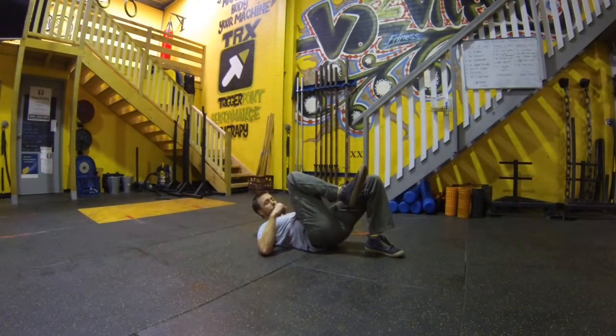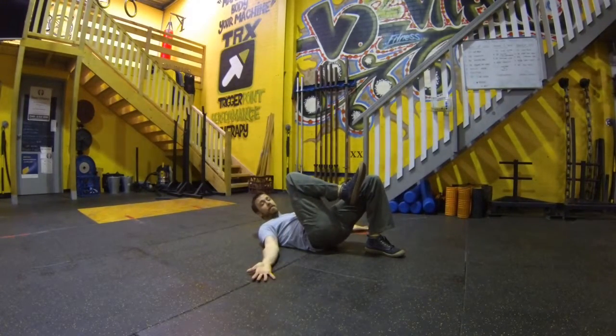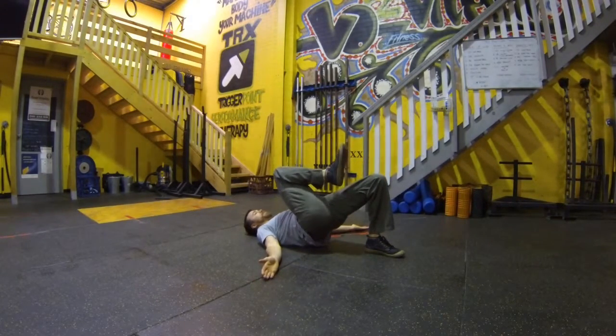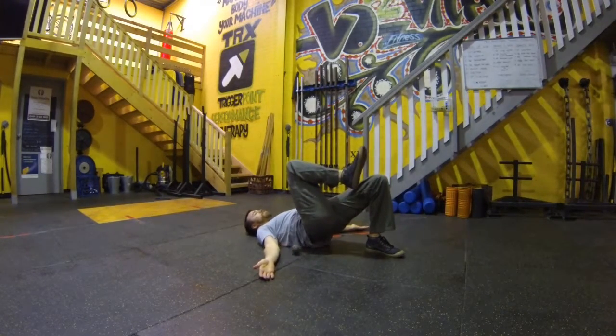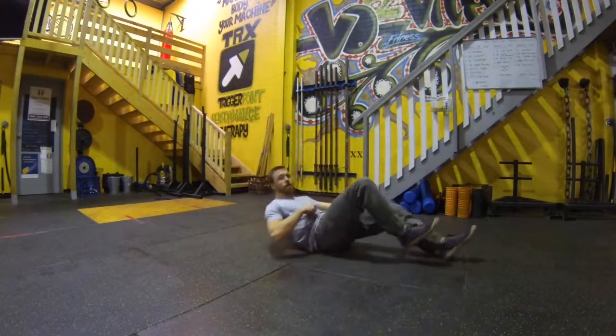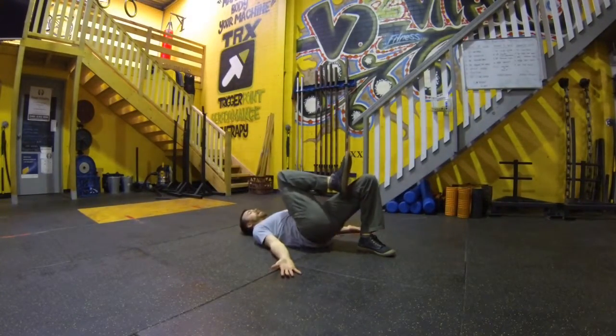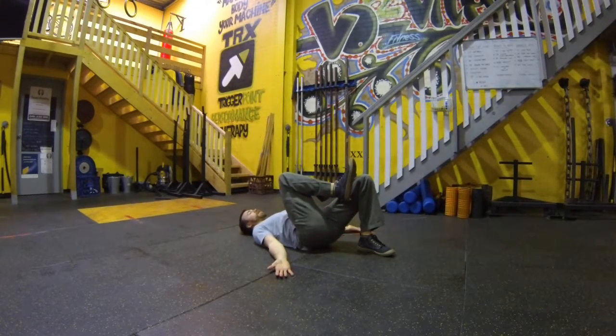We're going to pin a ball against the base of our rib cage here with our leg. From there, to start the stretch we can also keep our leg pinned in, being the leg lock bridge, or if we're at an advanced level we can leave our palms up. From there, we bridge up as high as we can without letting that ball fall out. If the ball falls out, we've lost that contact point onto the chest, and we need to maintain that at all times through our leg lock bridge or our cook hip lift.